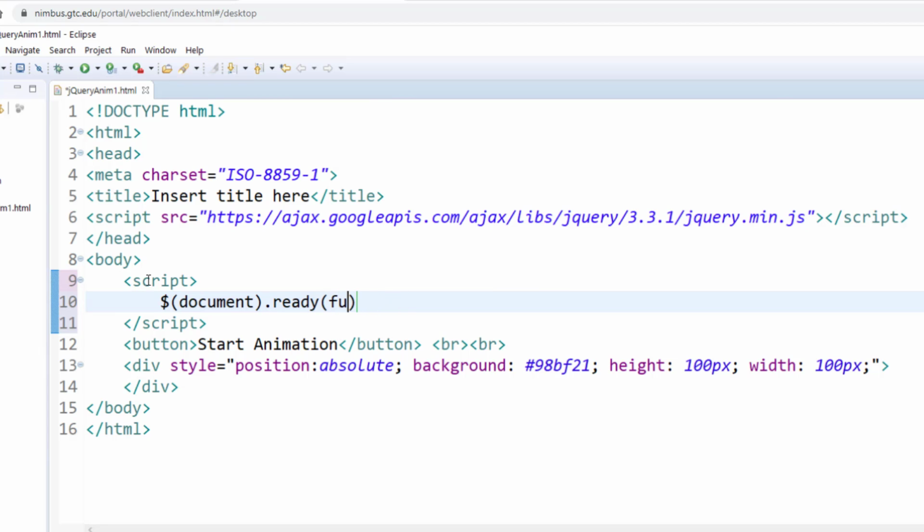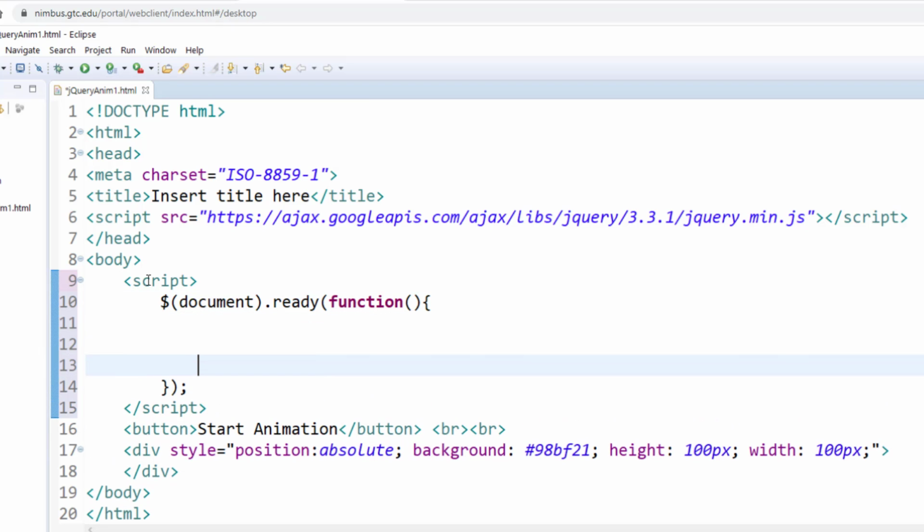Okay? So ready, function, and now since button is an element, therefore I will write it in double quotes.